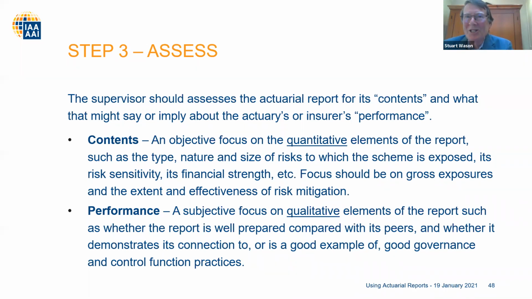We need to look at both the contents as well as the performance aspects of the actuarial work that we're seeing. When we look at contents, we're providing an objective focus just on the quantitative elements. If you like, what is it saying about the risks being studied, the financial strength of the company? These are quantitative things. So now turning to performance, our focus is now more subjective. It's looking at the qualitative elements of the report. Was it well prepared compared to its peers? Did it communicate risks well? Did it demonstrate good governance and control function practices? So next slide.